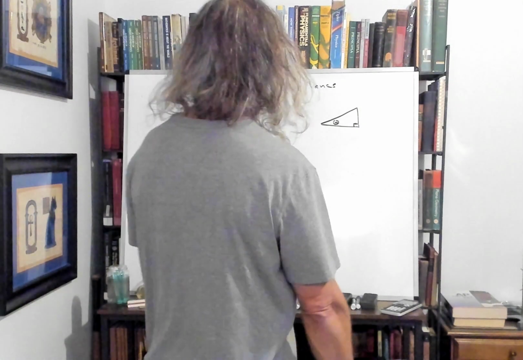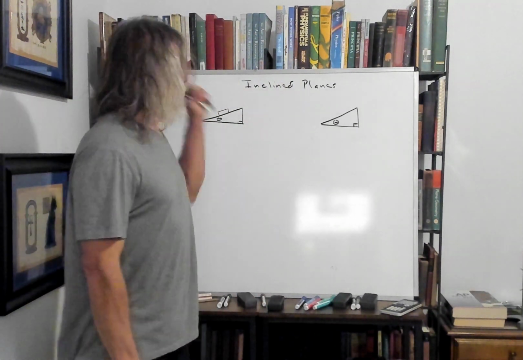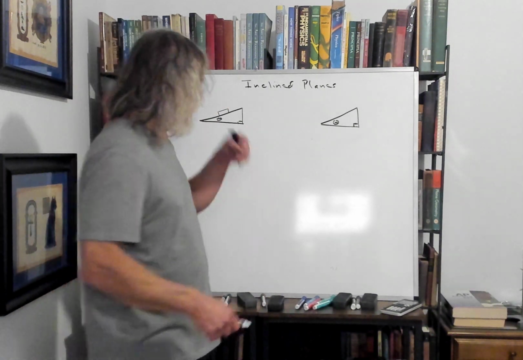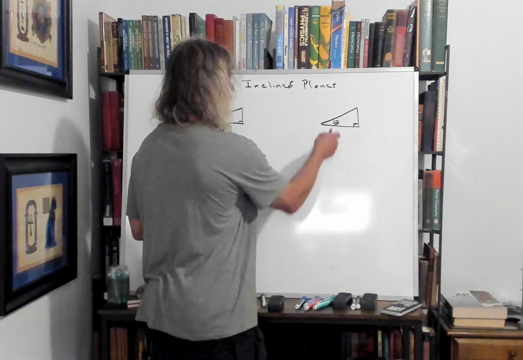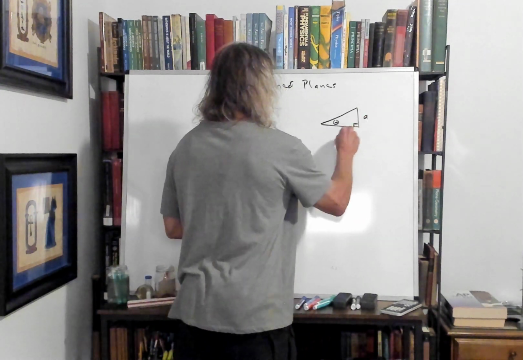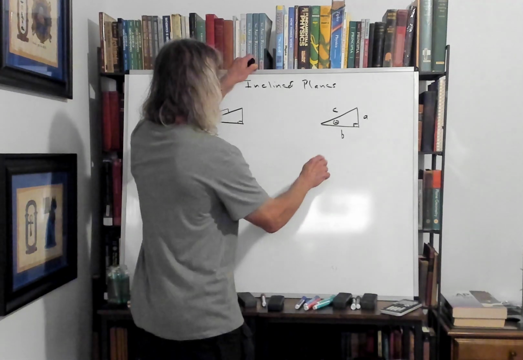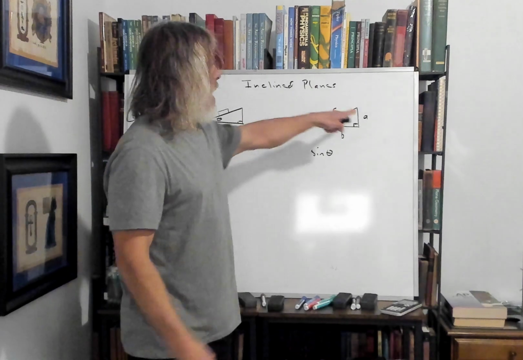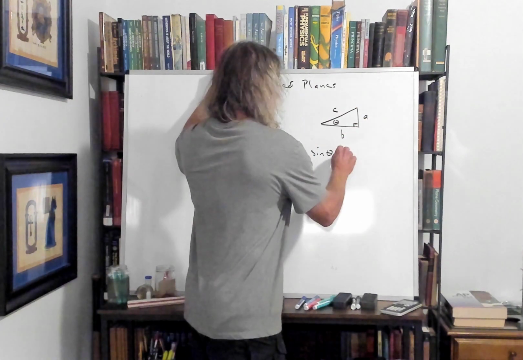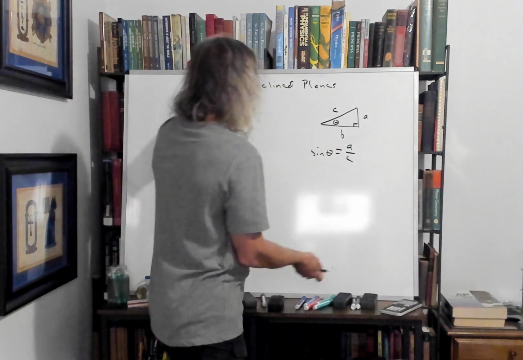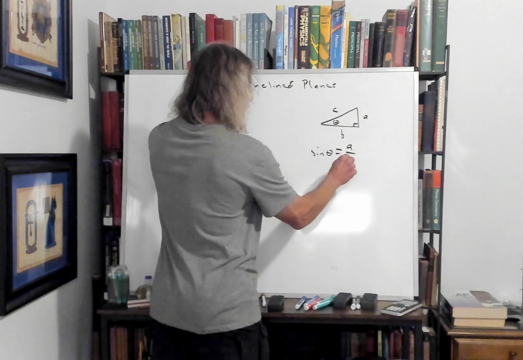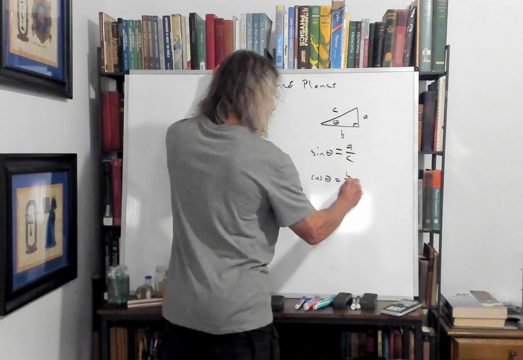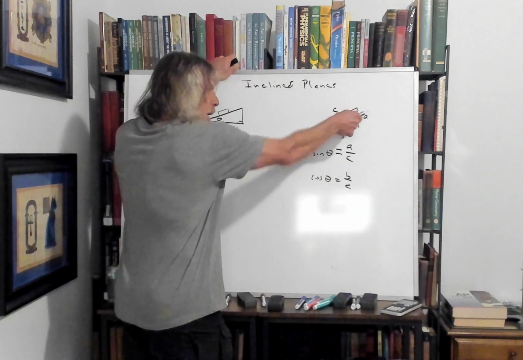In some inclined plane problems, we can use our trig and use the ratio of sides instead of angle. So remember here, trigonometry, if this is our angle, A, B, C, sine of theta is opposite over hypotenuse. Cosine of theta, adjacent over hypotenuse. And then tangent of theta, opposite over adjacent.